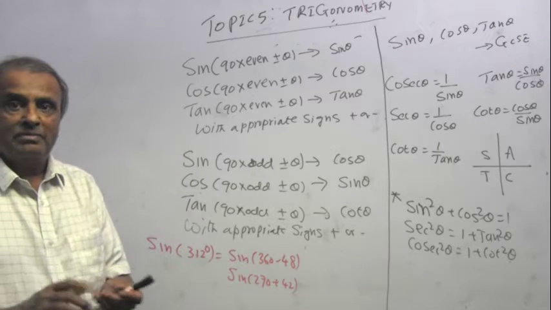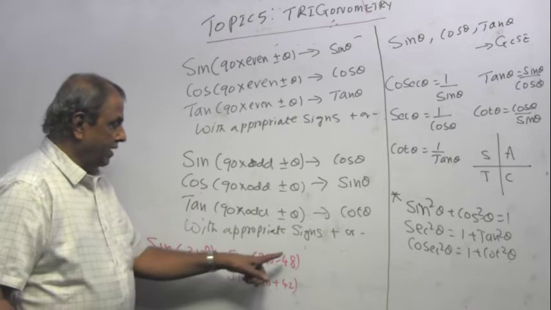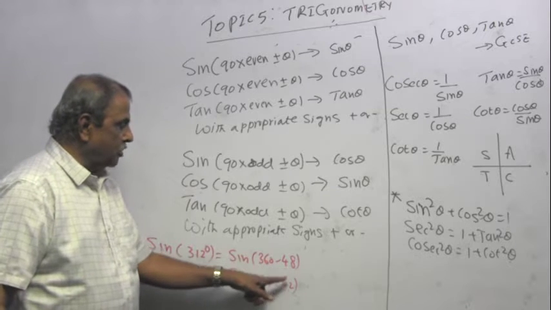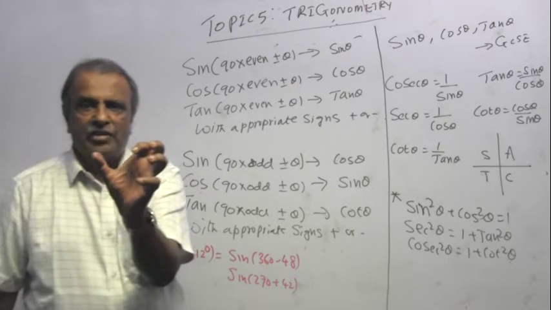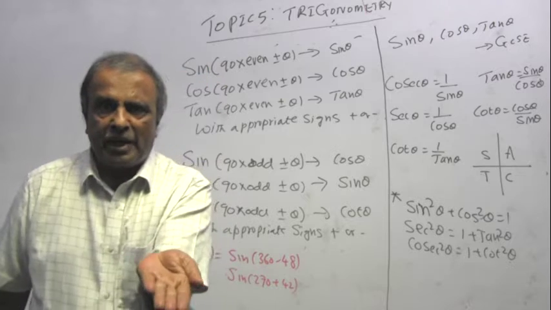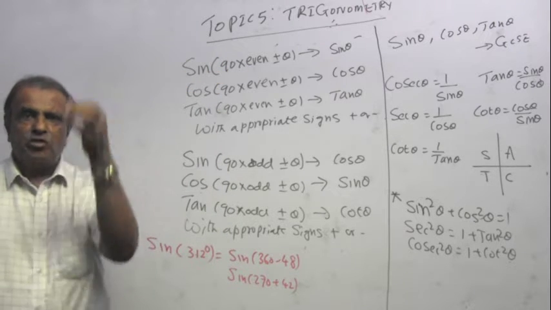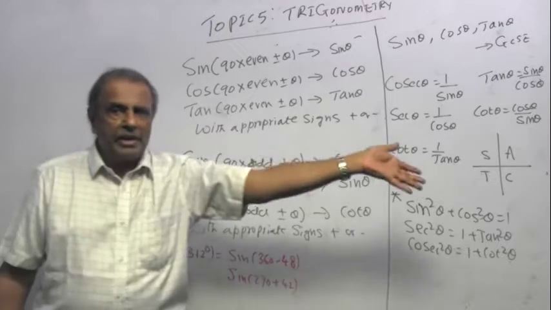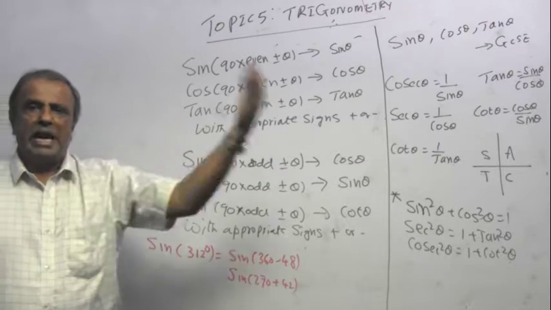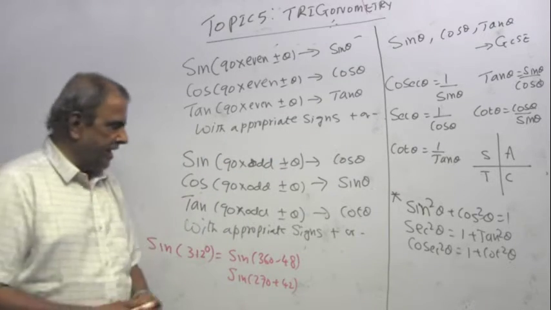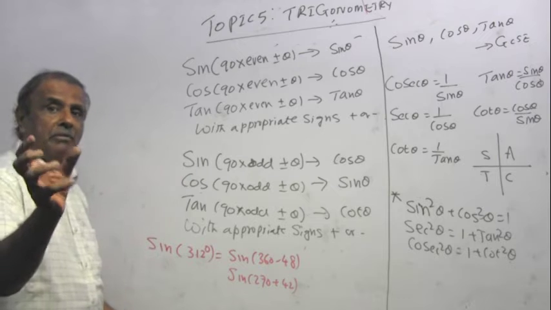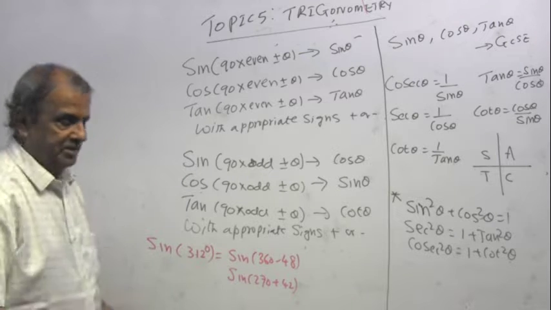Either way is fine. So first job will be to bring an acute angle. Take the nearest multiple of 90, either add an acute angle or subtract an acute angle. And it has to be a multiple of 90 plus something or a multiple of 90 minus something. Okay? Done. That something must be an acute angle. Good?